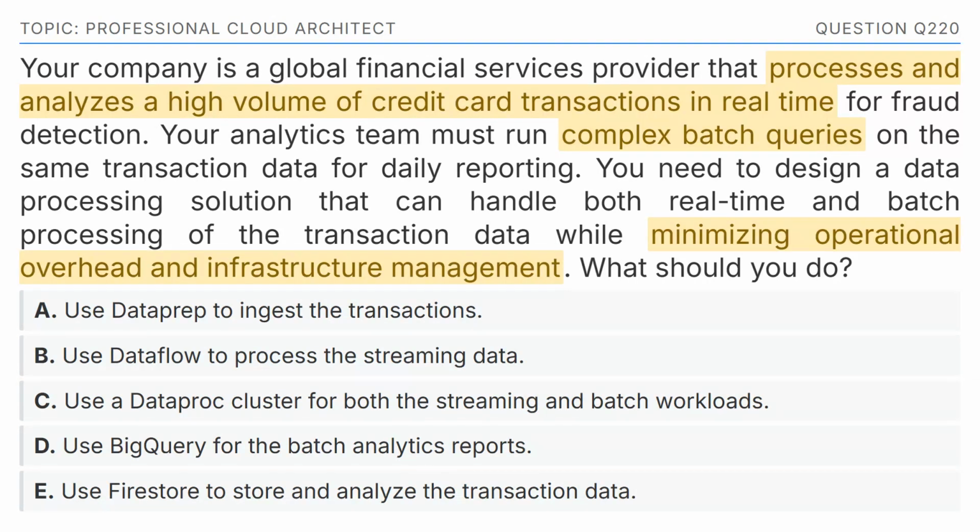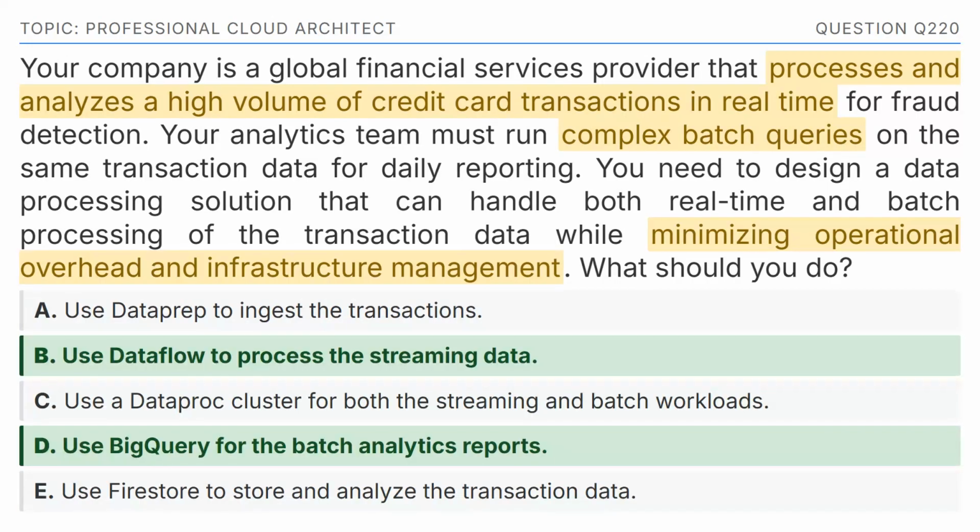To arrive at the correct answer, we focus on the keywords: processes and analyzes a high volume of credit card transactions in real time, complex batch queries, minimizing operational overhead and infrastructure management. The correct answers are Option B, use Dataflow to process the streaming data, and Option D, use BigQuery for the batch analytics reports.